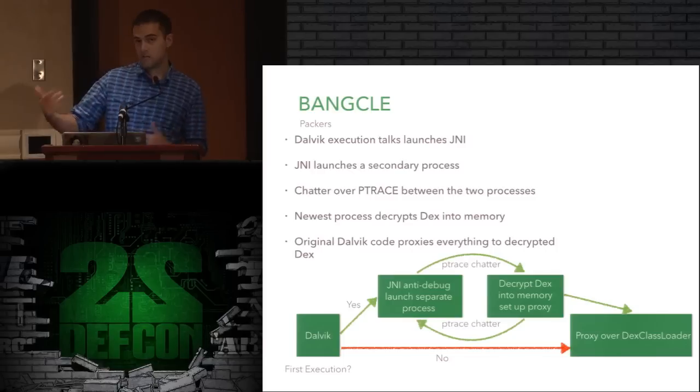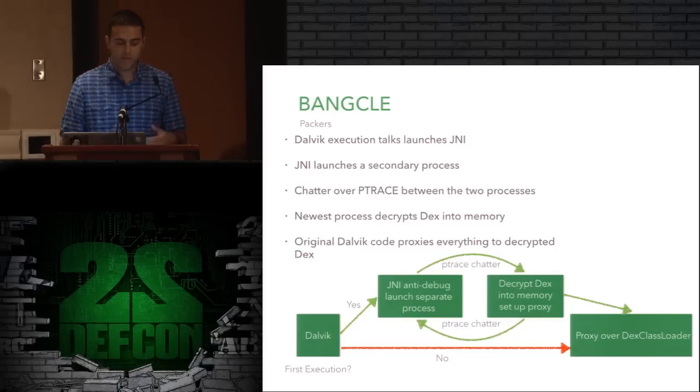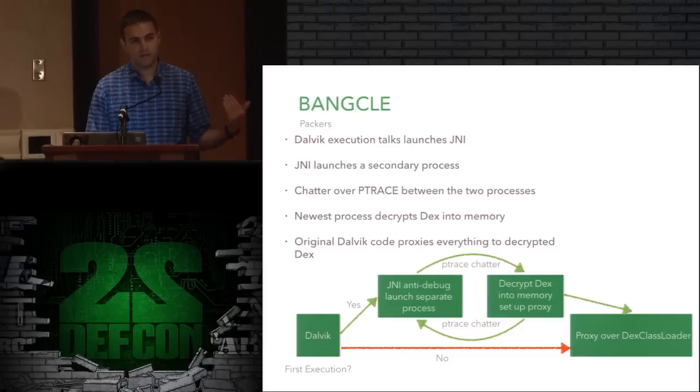I don't have enough time to go through every single step, but basically what you're going to be looking at is on the first execution in Dalvik that hits the loader stub. That goes into a JNI anti-debug launch. So basically this is what's checking to see, okay, am I being debugged?